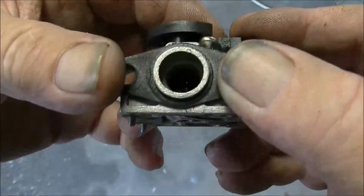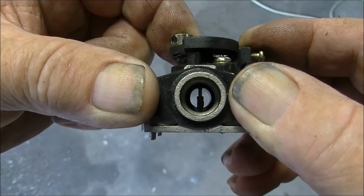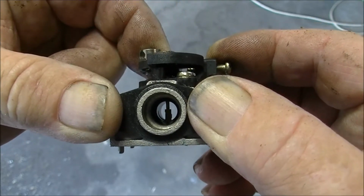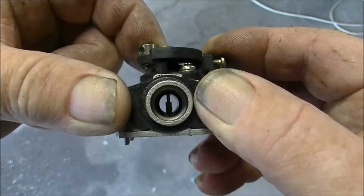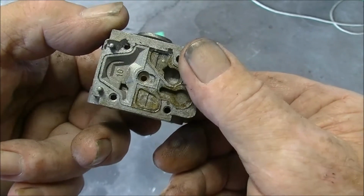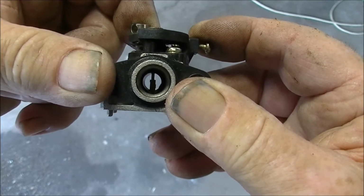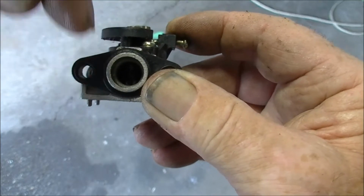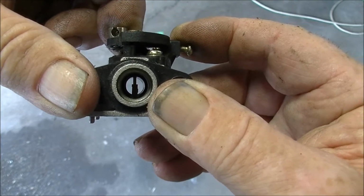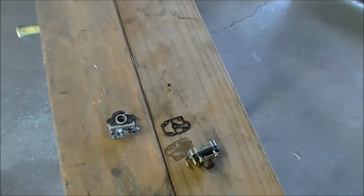Okay, so I was having a bit of a look at this. If you look down through there, you see there's like a venturi, like a, what's the word I'm looking for? Dispersion tube or something like that. I'm just wondering whether it sucks up through the bottom here and fuel runs through there like it would on, say, an SU carburetor, where you have a needle that moves up and down, and this is just on the principle of vacuum pulling fuel up through there. I wonder, because if I'm correct, I'll just get you to zoom down here.